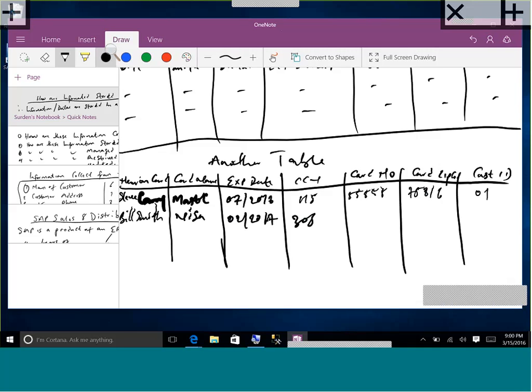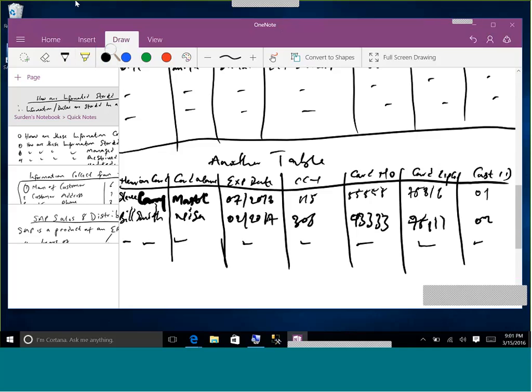And the number might be 433333. So card zip code might be 75111 and customer ID 02. This is how it's going to be for these individuals.